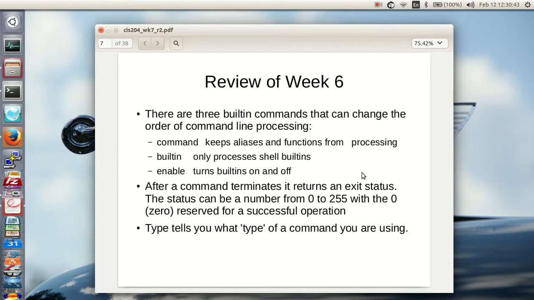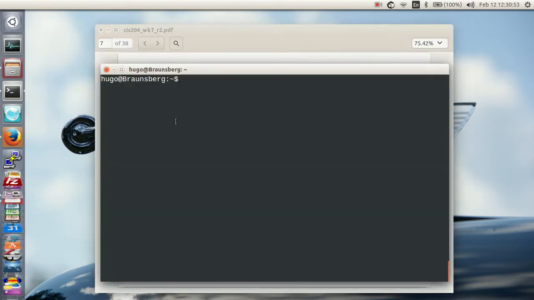So after a command terminates, as we know, you'll get an exit status. The status can be a number from 0 to 255 with the 0 reserved for successful completion. So what was the last command I ran? $? again. That was that goofy function.